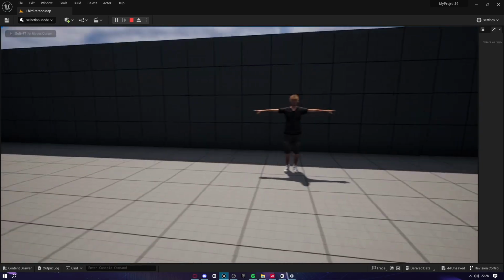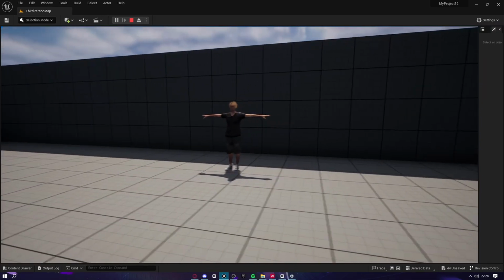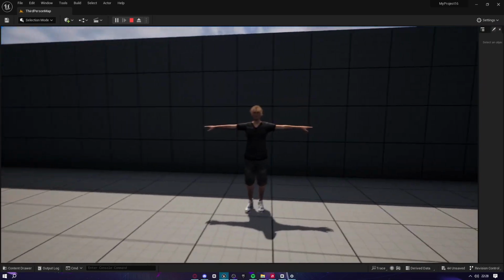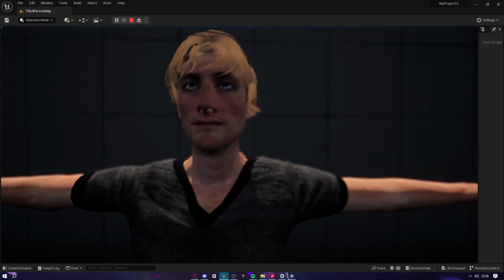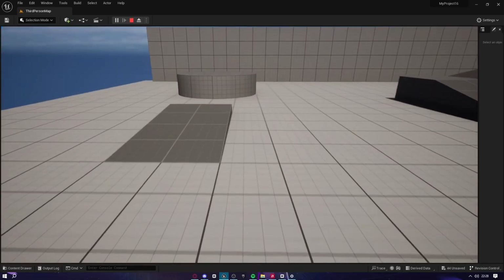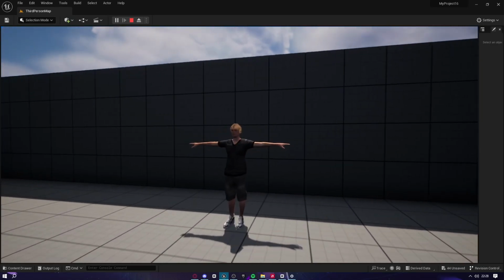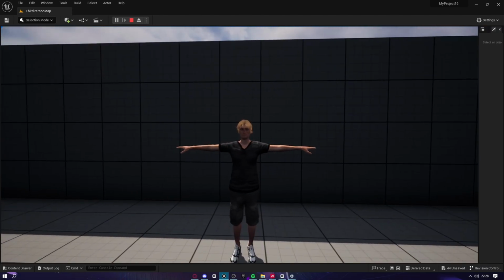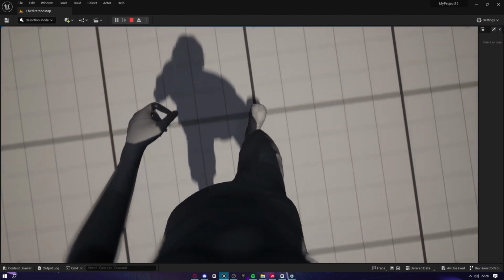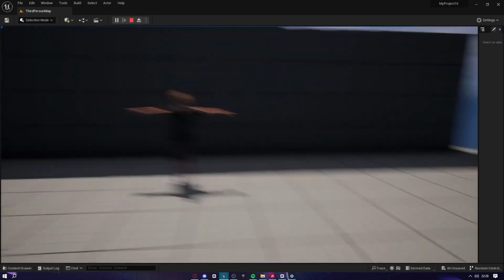Today I'm going to show you in this tutorial how to create a horror character for your horror game. I'm going to show you how to set up and import your character. For example, I'm going to show you four different ways to import the character, for example this one and also MetaHumans, and then how to create the locomotion so it can walk, jump, and something like that. Of course, the character is going to look like this in the tutorial, so don't worry.